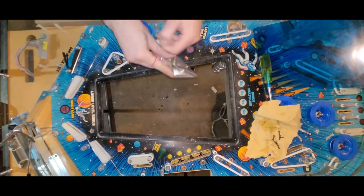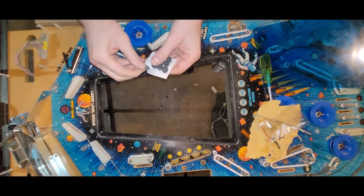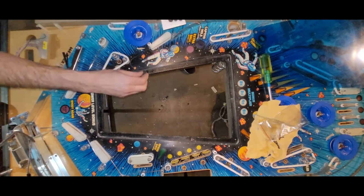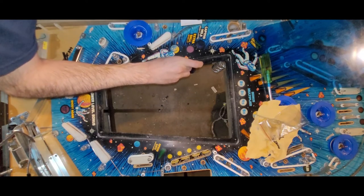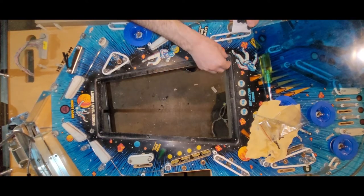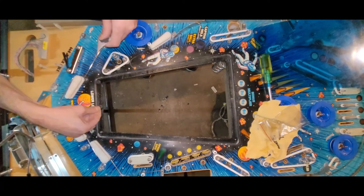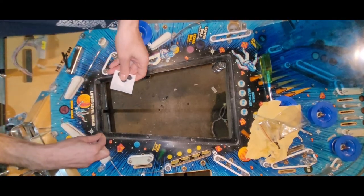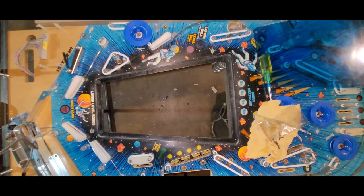I did this already on the other black hole there. They come on a little sticky tape there. So one side's sticky. You want to line those up to the holes. Camera's in the way of my head. And then you can see they're actually higher than the playfield is. So you just compress them down until you believe you have a nice flush window to the playfield. That will make for a nice play on the game, and you won't be wearing out your edges.